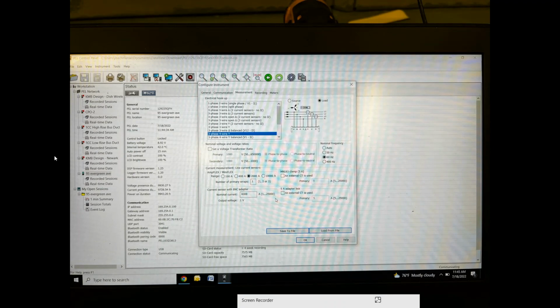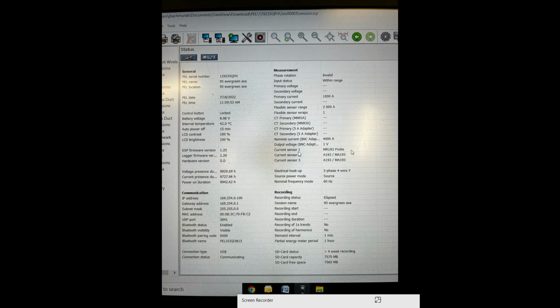All right, so there was one other thing. Okay, so this is one that was hooked up and the wrong CT was installed. So even though the CT looked correct, see how this current sensor 1 has a 193, and these two are different. So on this particular one, the overload light was on and the current was not reading properly. Even though there was about 600 and something amps running through the panel, the meter was only showing about 45 amps. So definitely make sure that you have your current sensors hooked up correctly. Make sure they are all reading the same, and you won't have many issues.